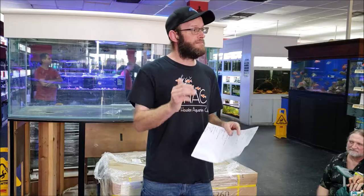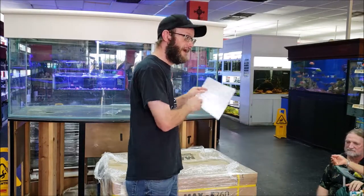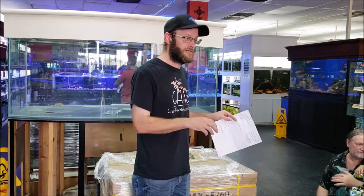So if you are doing a fish only, fish don't really care how much calcium and magnesium and iodide levels are in there. They really don't. Arguably, they don't even need full strength salt water. You can go to a 1.020, dude, they're rocking. They are happy. And honestly, a lot of people run a hypo-saline system. Basically what it does is it makes the invertebrates have a hard time living, so it actually helps them in disease prevention.